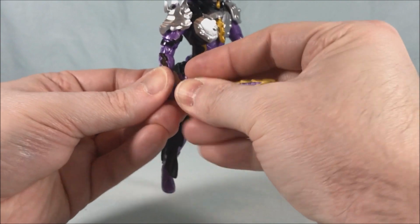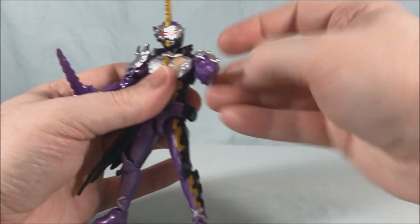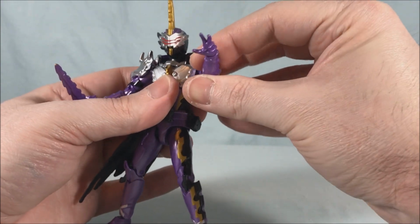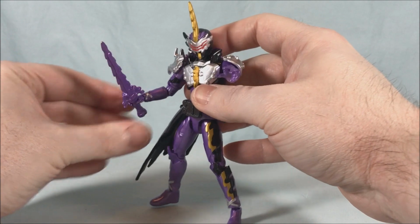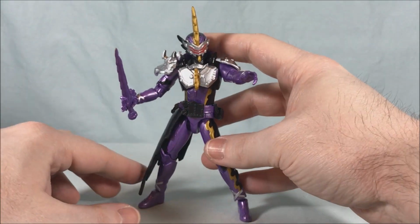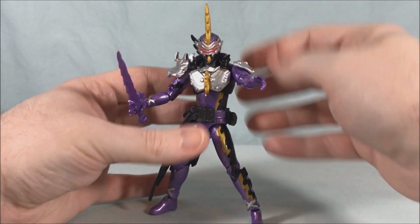He doesn't have the cape, obviously, so you won't see that. See if we can do the grabbing, posing hand. And then we have this skirt piece there. So yeah, he looks pretty good. I really like both modes. I think they did a nice job.